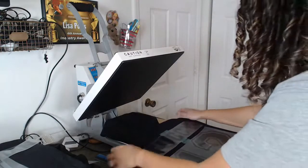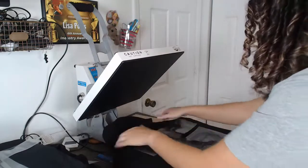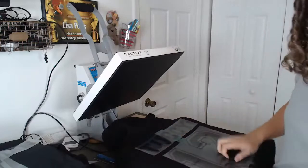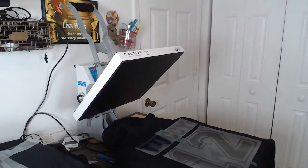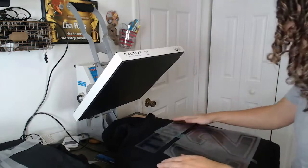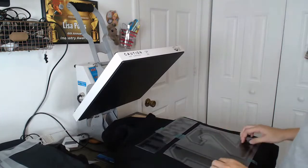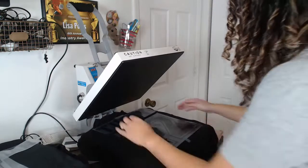Okay, so now we're going to start setting up for actual pressing. I'm going to set this up like this, bring this closer to the top of the platen. And then like Jerry said, the zipper can cause an issue. So that's where our pressing pillow comes into play. So now I'm just going to take my pressing pillow, bring it in here. And so now it's lifted up my entire design and then the zipper won't affect it. So let's go ahead and get ready and press.